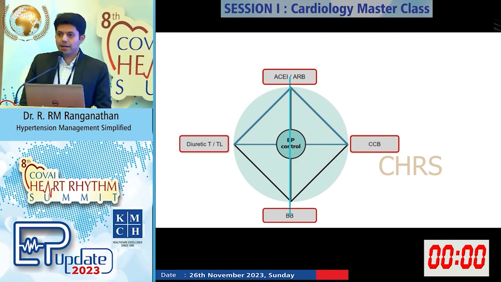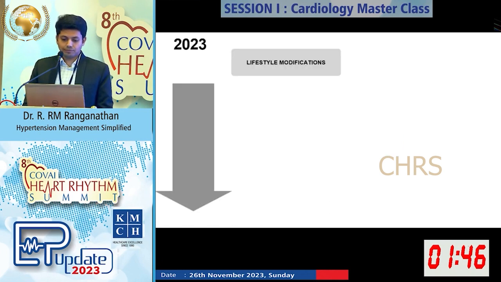Beta blockers with ACE-ARB combination can be used in a multitude of conditions. Beta blockers are used in patients with pregnancy and hypertension, arrhythmia and hypertension, patients with tremors and hypertension, migraine and hypertension. And one important point to consider is any patient with hypertension and resting heart rate more than 80, then beta blockers are the first choice of therapy.